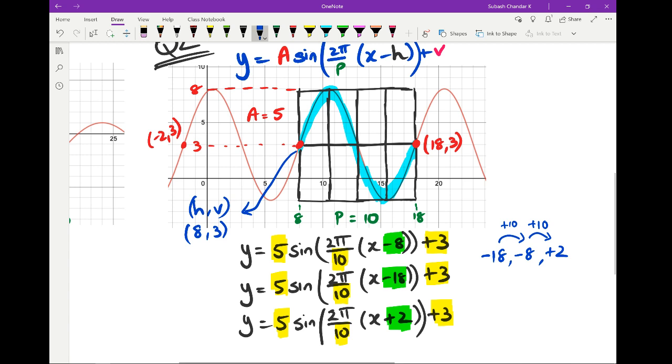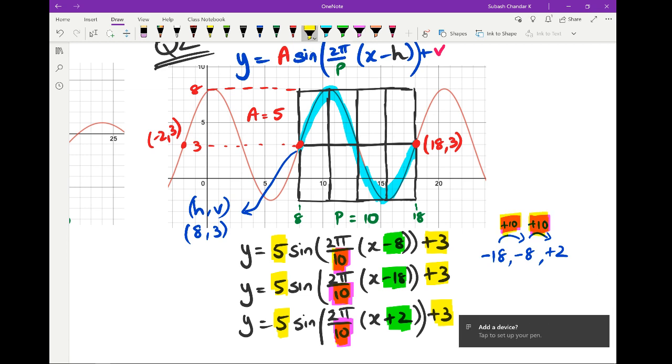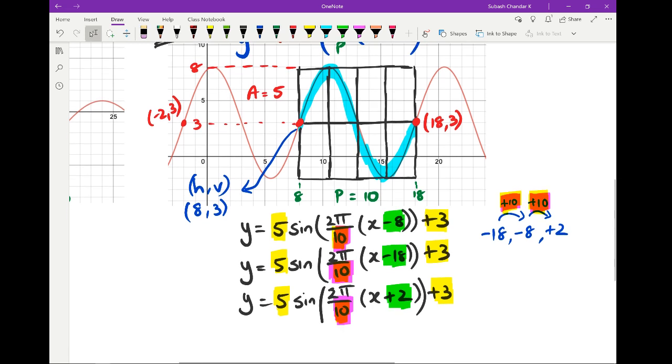So that's where that period actually comes from. It doesn't matter which of those red points you start with, because it has a period of 10, it's just going to keep cycling like that. You literally can come up with unlimited equations with this model, because the number highlighted in green just increases by 10 all the time, and then you come back with the same equation.